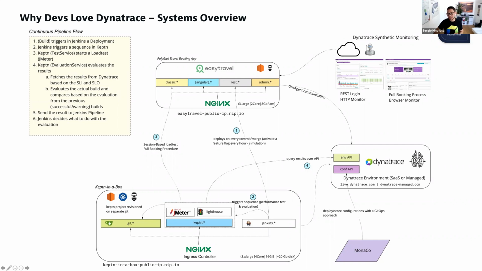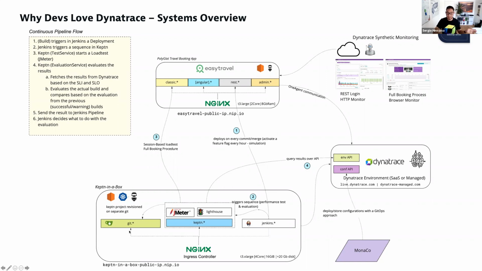The Lighthouse service then asks Dynatrace, because Dynatrace is monitoring everything automatically. You see, we have the OneAgent sending information. So we're going to evaluate all the end-to-end traces and see if the SLIs and SLOs comply with what we defined, right? We fetch them, and then Captain lets Jenkins know, hey, this build is good or not good, right? All this happens automatically.